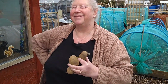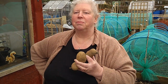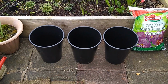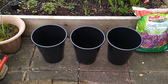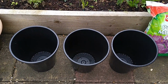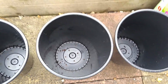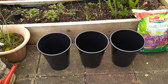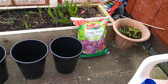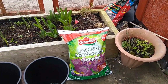Right, there's my glamorous assistant. She's holding 3 potatoes, and these ones are the Ulster Prince. So we'll be starting these Ulster Princes off in the 14-inch Asda cut flower buckets that we get. If you remember from last time, we drilled the holes in the bottom of the buckets for drainage. So once again, we're going to be starting the same process. In goes the peat-free multi-purpose compost that you can see over there. That was from Lidl, and it was 99p.